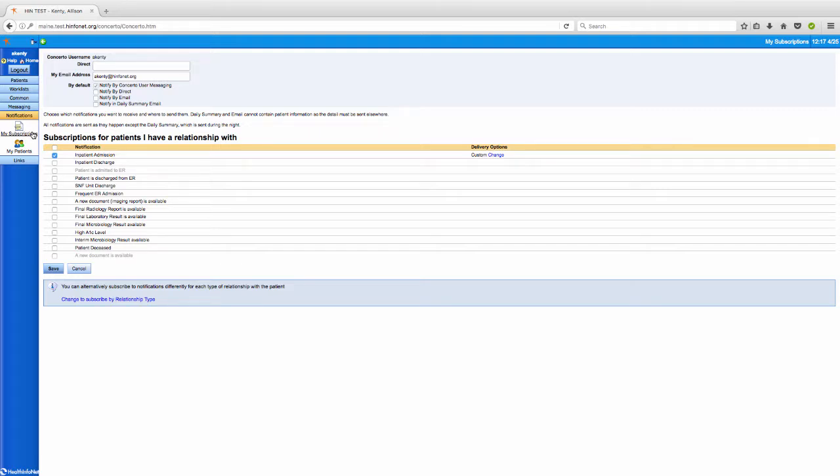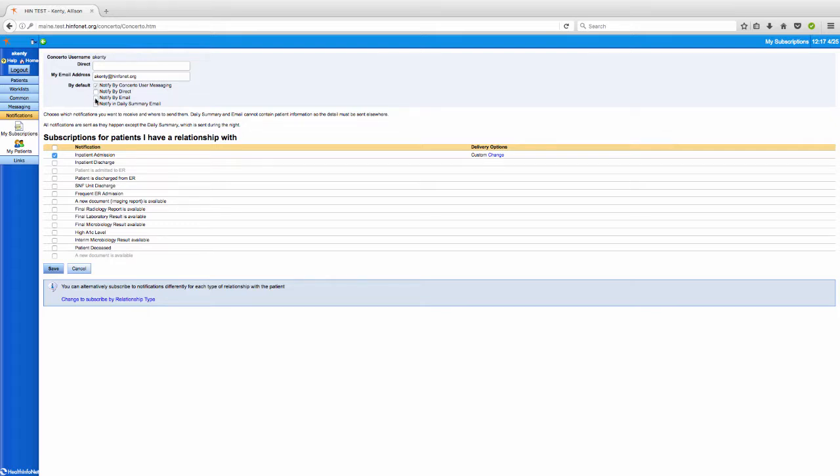Many organizations ask who should receive the email notifications. This varies in each organization, but it's generally a role or a team that needs to know when high-risk events occur. Notification subscriptions are tied to the HIN user account and email address on file. Your email address will be auto-populated in the screen. Verify this is the correct email for the subscription.